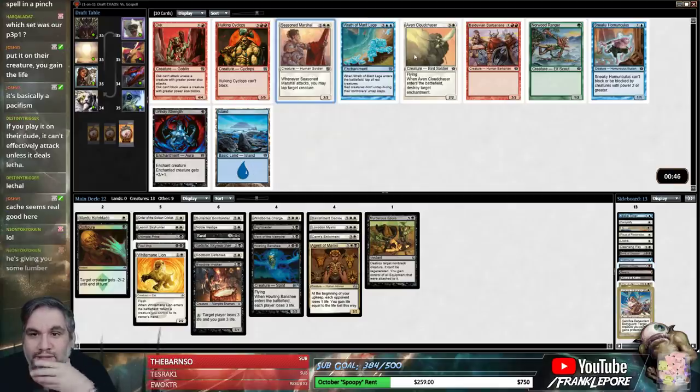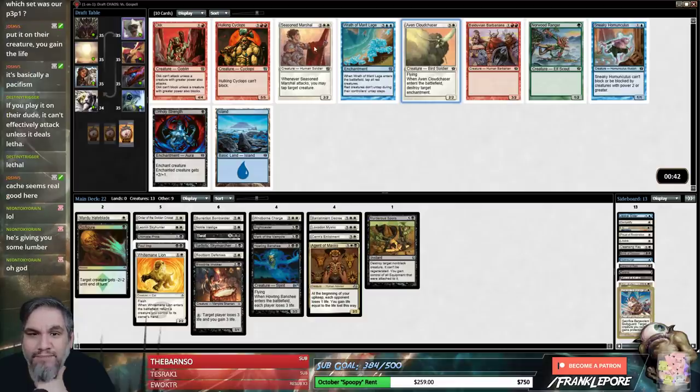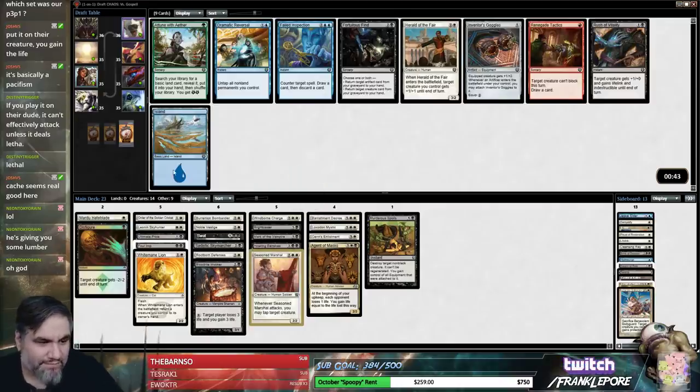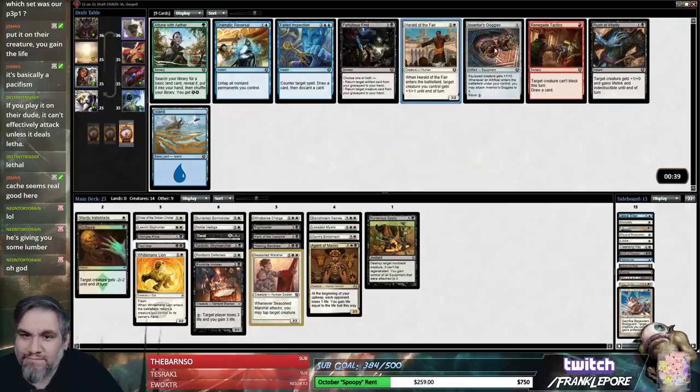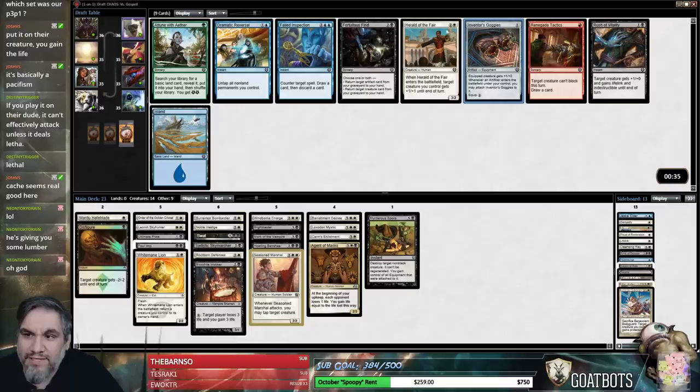Whenever this attacks you, tap target creature. That's pretty good. This is just a 2/2 that kills an enchantment again. Yeah, I think Seasoned Marshal is pretty good. It's also an uncommon. That's how you can tell it's really good. Herald of the Fair. +1/+2 is actually pretty sizable. That's a nice buff.